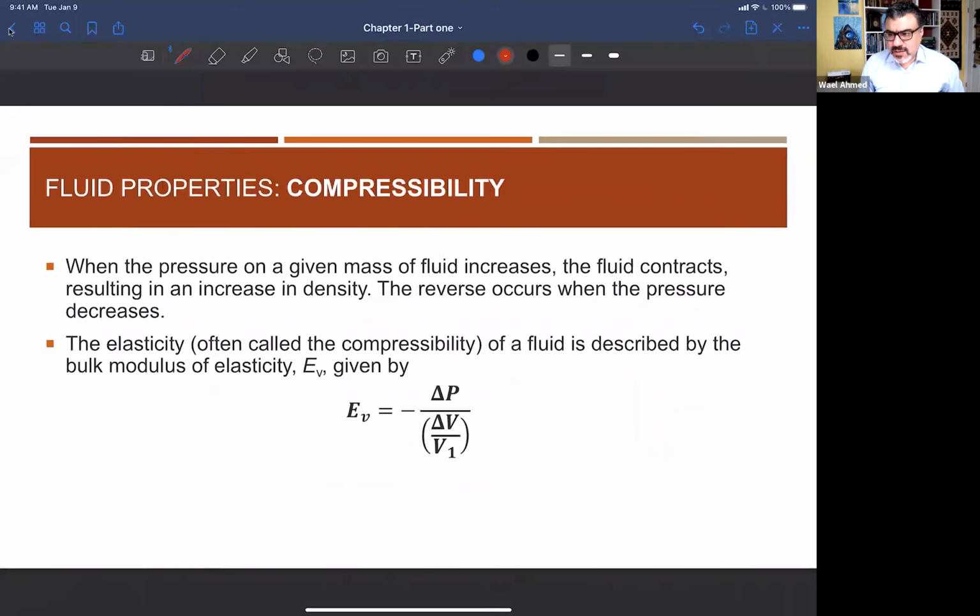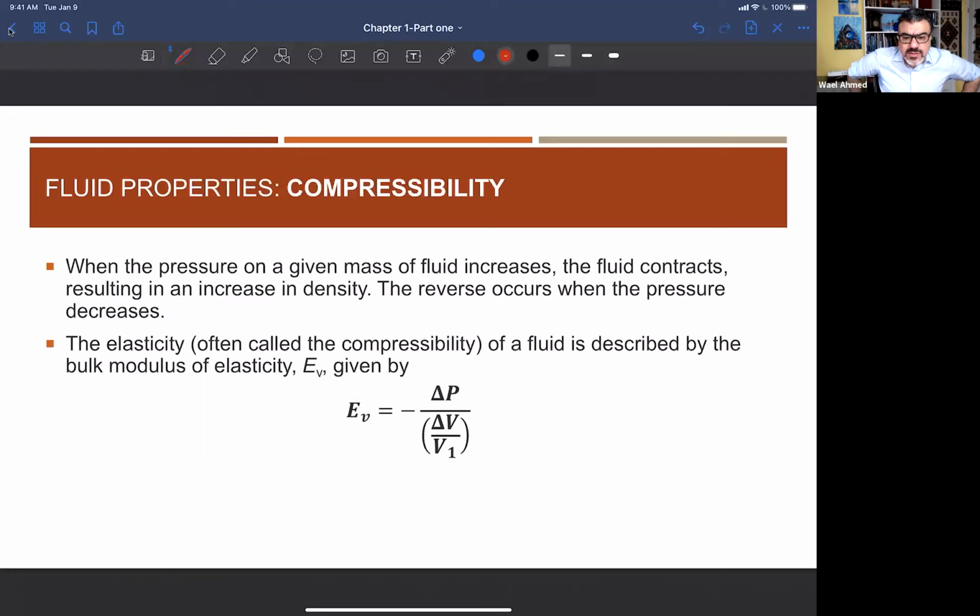Another important property, again, I'm just listing properties of fluid, and we're going to appreciate what each quantity means and the significance of dealing with each quantity as we go in the course, right? One of the very important properties I have to explain here is something called compressibility. This compressibility adds to our understanding of the difference between gas and liquids. That's a very important property.